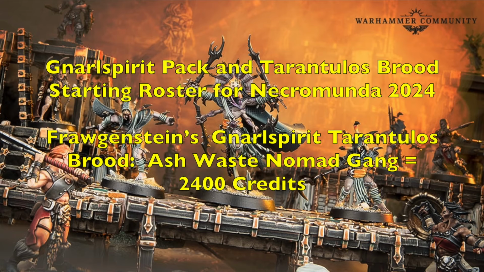Alright, so let's talk about the starting roster. This is the Gnarlspirit pack and Tarantulos brood starting roster for Necromunda for 2024. This is Frawgenstein's Gnarlspirit Tarantulos brood as an Ashwaste Nomad gang rating at 2,400 credits. We're using Aranthian succession rules on this one, so that way you can get access to the bumped in credits.